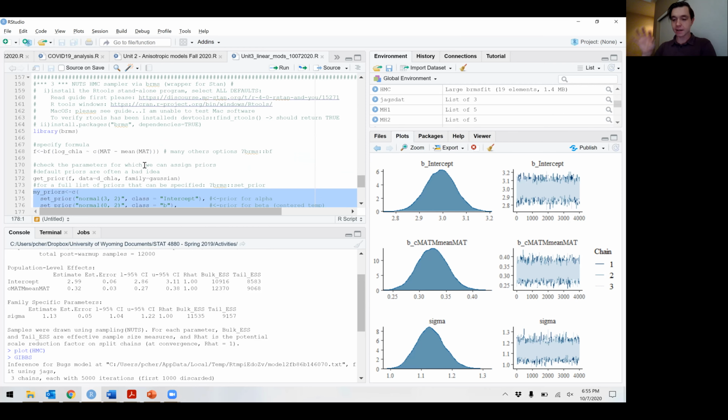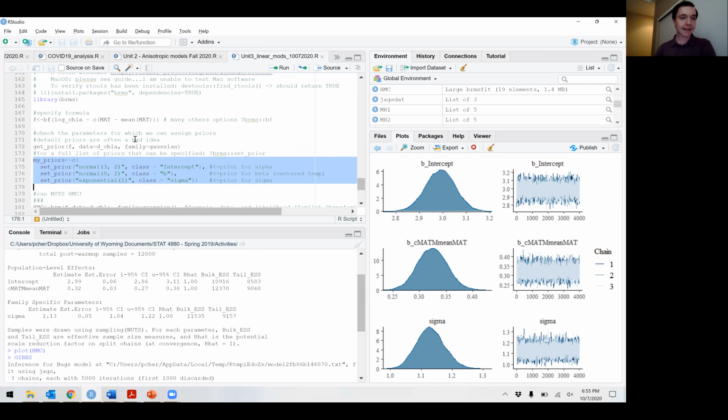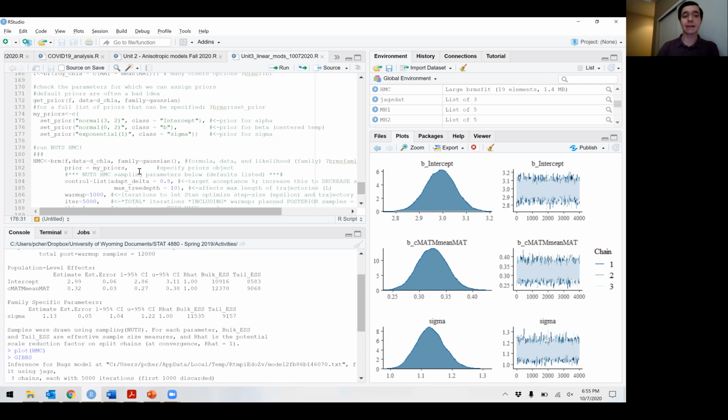Gibbs works great in many, many cases. HMC outperforms Gibbs, even in this simple of a scenario, in terms of effective sample size. And I know for a fact that this R package is very, very flexible. And later in this class, I will show you how flexible it is with some pretty cool models.